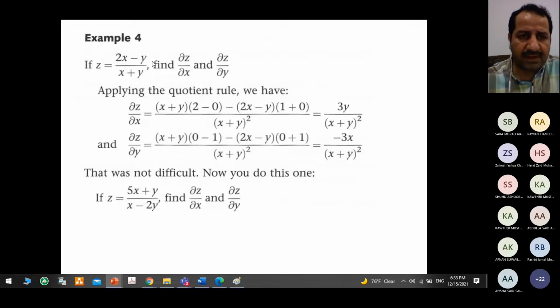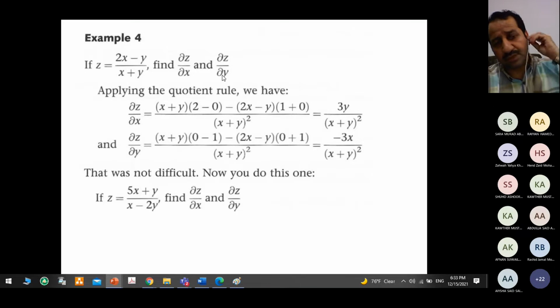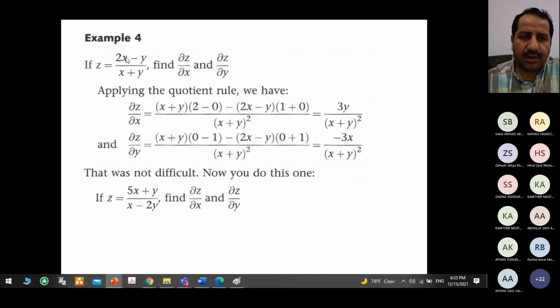Okay, let me repeat the same thing, but with the partial derivative with respect to y. Now, here, also v, I take it here. Differentiating this part with respect to y gives minus 1. Then this part, keep it here. Differentiation of x plus y will give me 1, over the square. And the remaining is the merit of the solution.